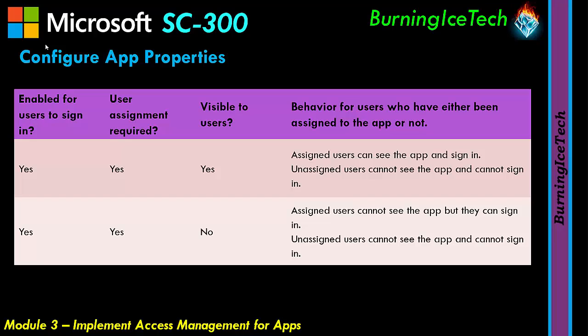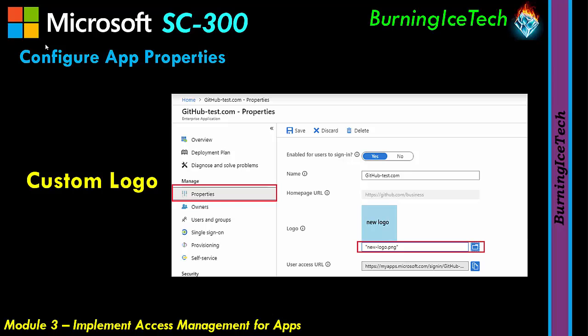Now, still on the topic of configuring app properties, let me just switch over here. I want to show you guys, you can actually change a whole bunch of things regarding the app properties. So when we were on the Azure portal earlier, you would remember we went to the Azure Active Directory, we clicked on Enterprise Applications, which is the application gallery that Microsoft refers to. Once you eventually have an application there, which I don't at the moment, you saw mine was blank, but we'll add one in just a moment so you can see what it looks like. Once you've got an application there, on the left hand side in that blade, you can see in the screenshot, if you click on properties, you'll be able to change all kinds of aspects there.